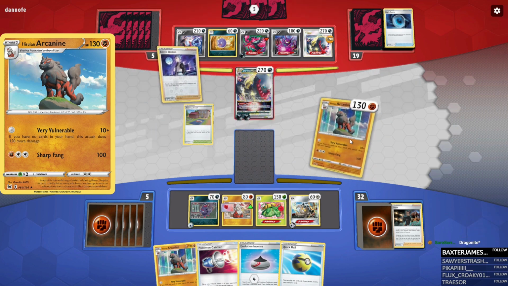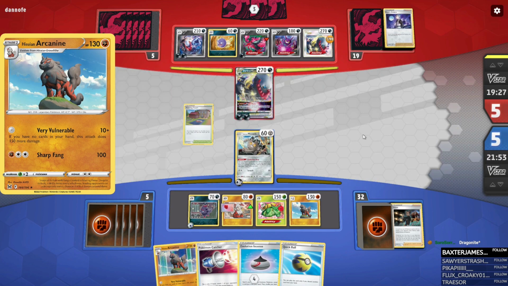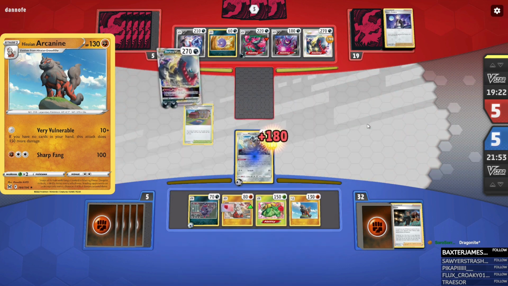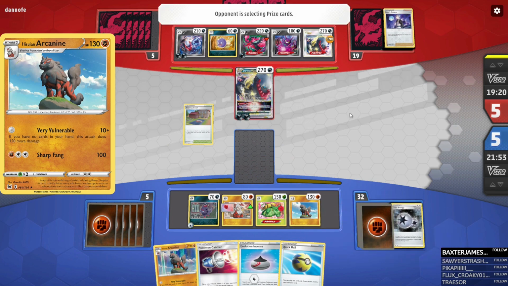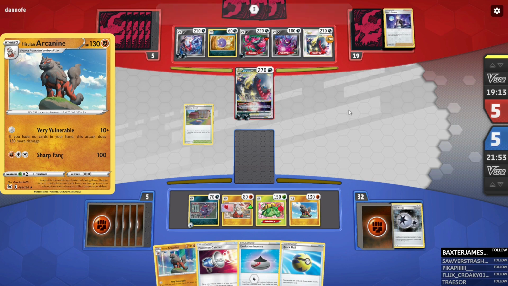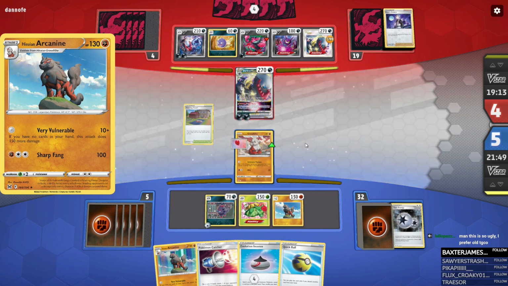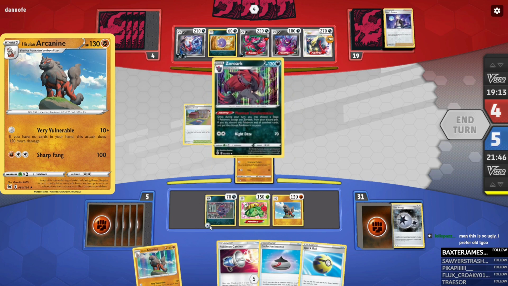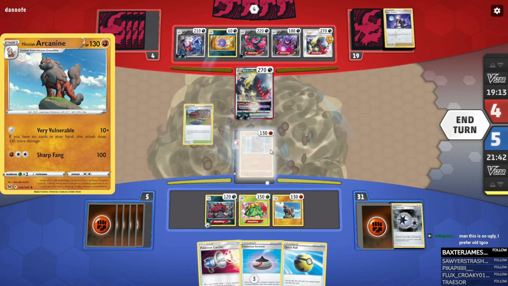Oh, are you gonna bring up the Venusaur? Wait, why are they bringing up the Meowth? What do they think the Meowth's gonna do to them? Oh, they literally just think that the Meowth is my game-winning card or something. But the joke is on them. I can still win this one. So I believe it makes more sense to just try and go for the knockout on the damaged one.